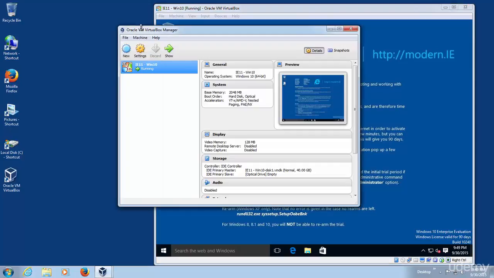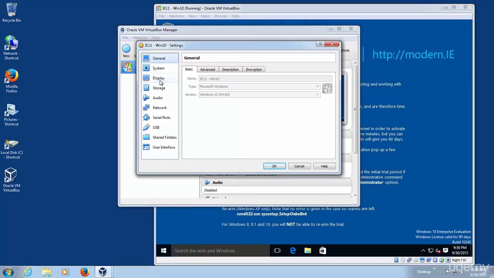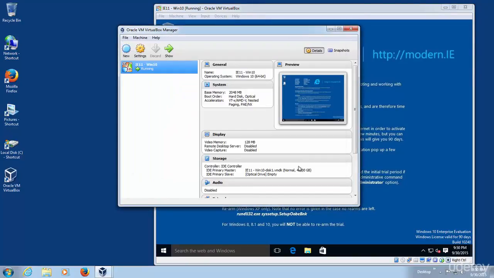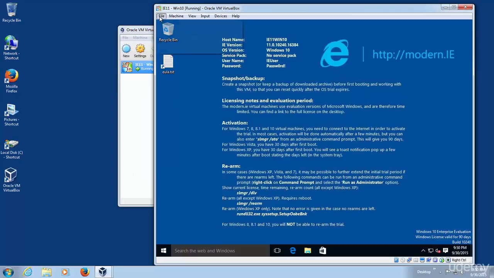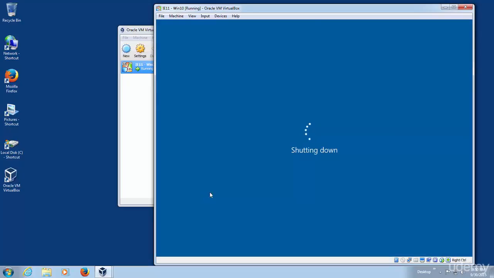And then there might be some settings in the virtual machine that we can change that could help it boot, even if your motherboard is not set correctly. So at any rate, in order to make any changes to the settings, we definitely have to close out the virtual machine. Just like a normal version of Windows, if you did get it up and running, we want to use the shutdown feature rather than just close it out. So I'm going to let that shut down.